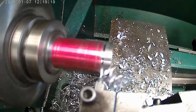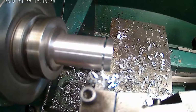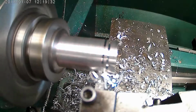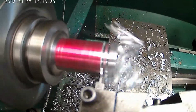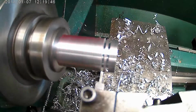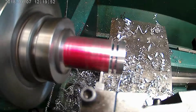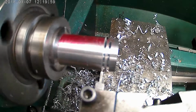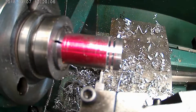Crank out over 125. 125 again. 250. I didn't like that though. Lost my readings here. I got confused here. Alright. 125. I went 250.